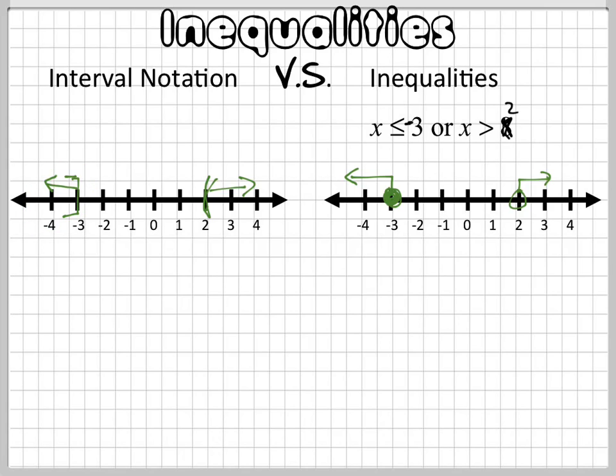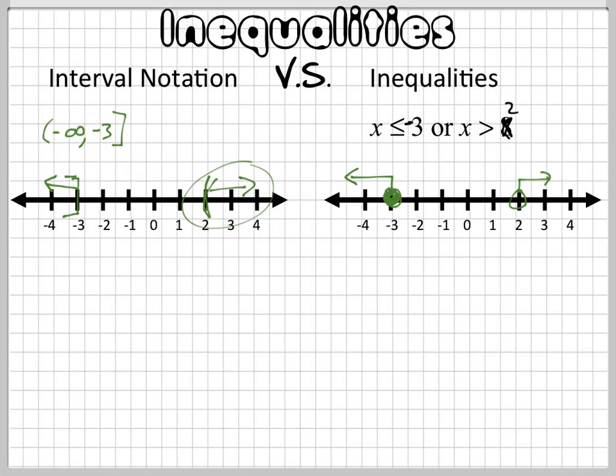That one, what's the smallest number in this interval? That's right, -infinity. What's the biggest number? -3. Okay, bracket or parenthesis around -infinity? No, never bracket. That's always parenthesis around infinity. Bracket or parenthesis around -3? Oh, it says right here. It's bracket.